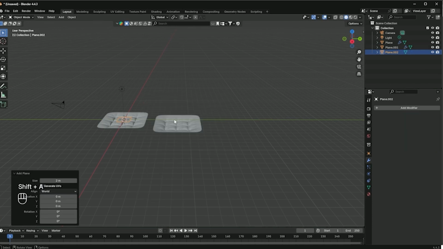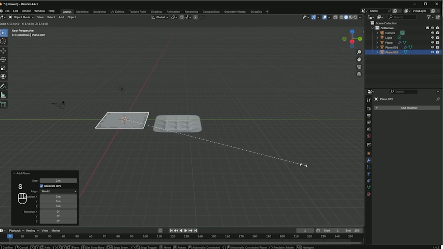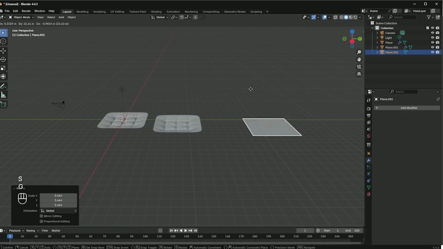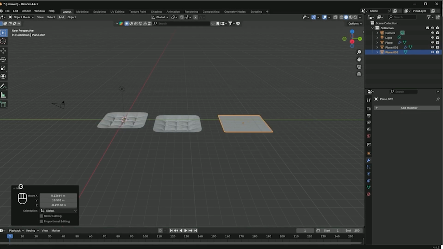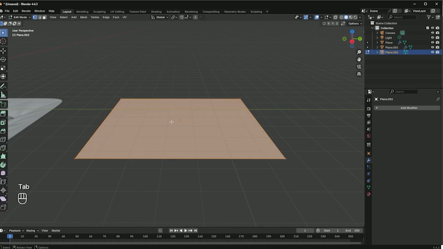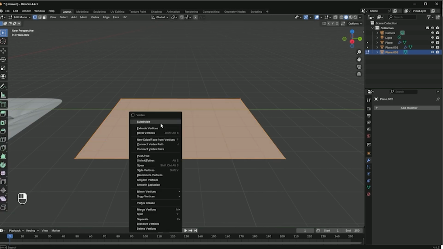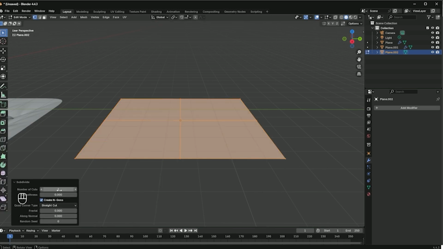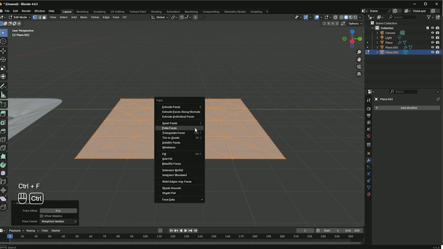I'm starting by creating a plane, scaling it up to be much bigger, and then repositioning it with the G key. Alright, I press the dot so that it centers on this. From the tab section, I go into edit mode and subdivide it, setting the number to 3. Now here I press Ctrl+F and select poke face. I apply poke face to it 3 times.